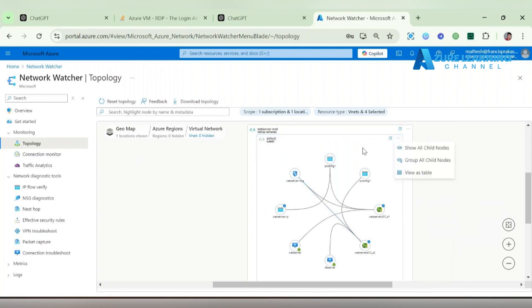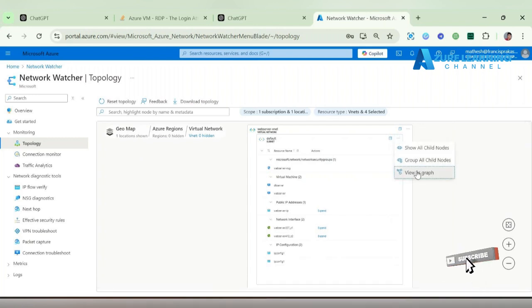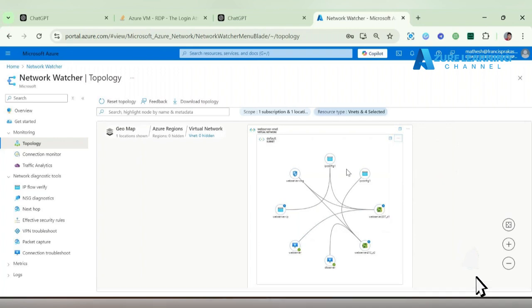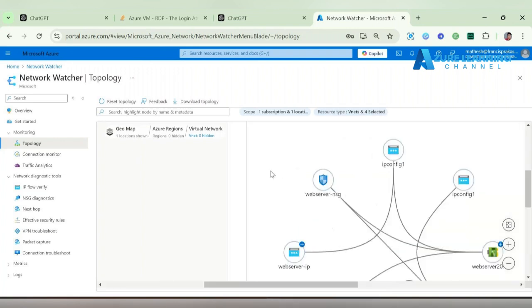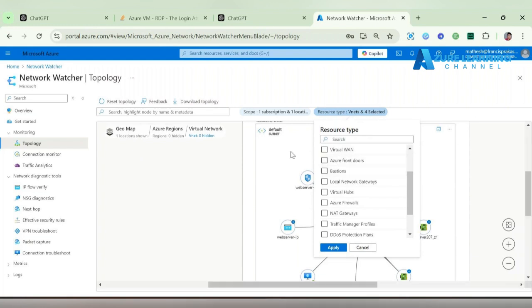And if this view is not comfortable for you and you wanted to change the view, here itself we have an option called table, so you can find it in this view as well. Okay, if you are not comfortable with that, you can change it back to the previous graph. And if you wanted to change the resource type to any other resource type like load balancer, or if you wanted to check the bastion connectivity to avoid jump servers, or CDN stuff, you can pick the respective option here.